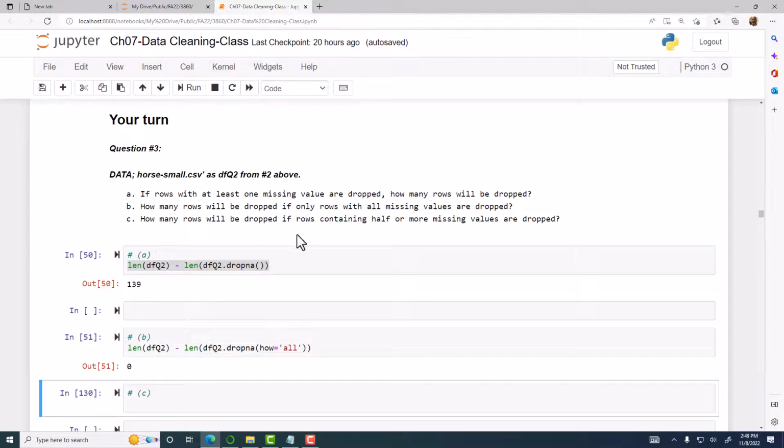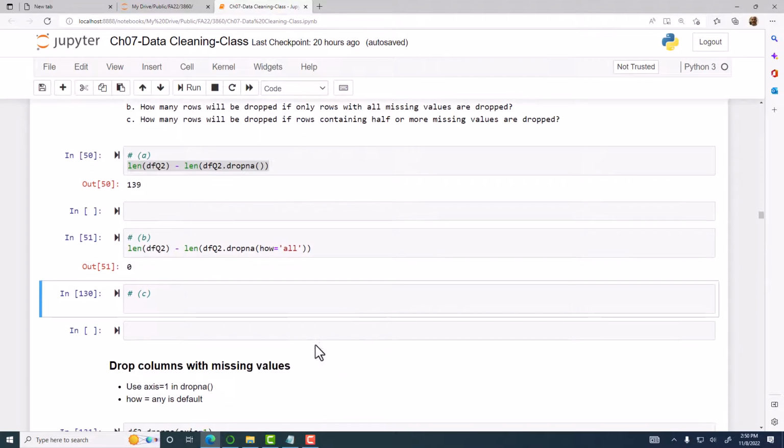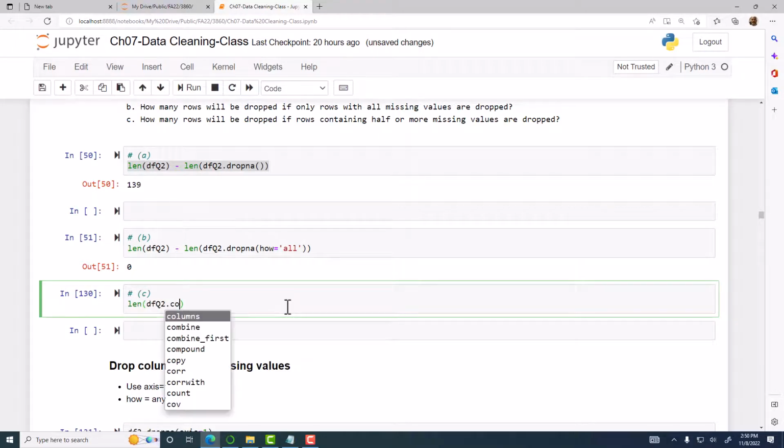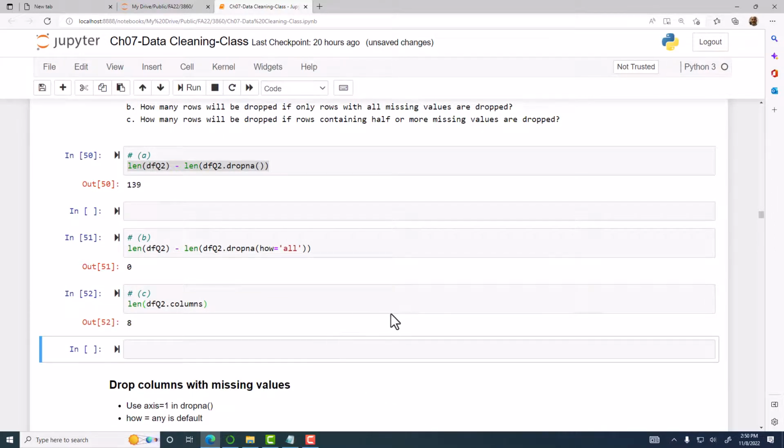So how many rows will be dropped if rows containing half or more are missing? So we want to use thresh, or you can use proportion. There is more than one way to skin this cat. So we are looking at the rows, so half of them should be missing. If we do length of DFQ2 columns, that's the number of columns, right?